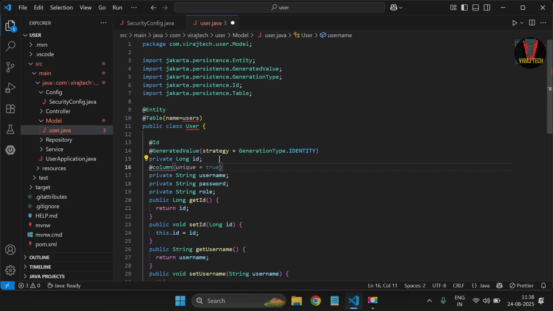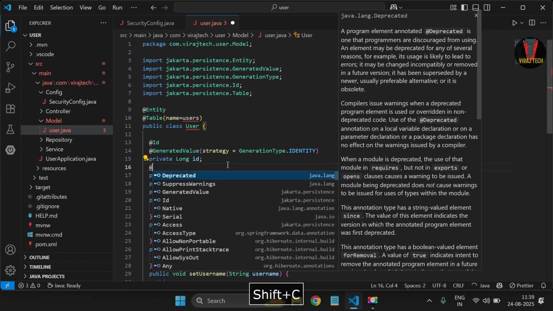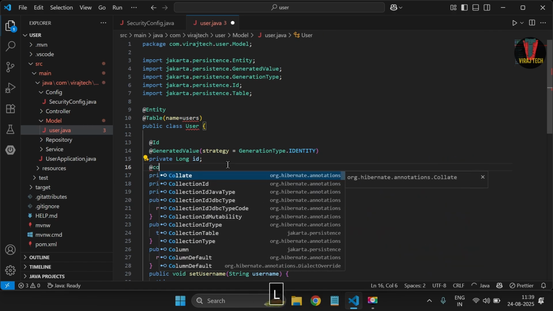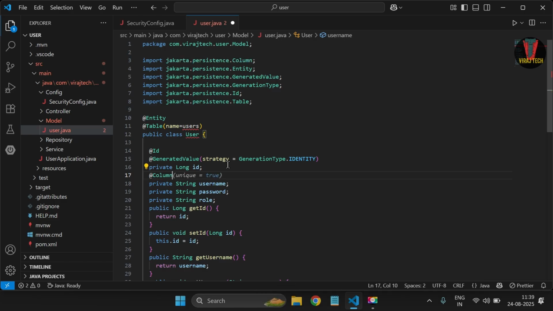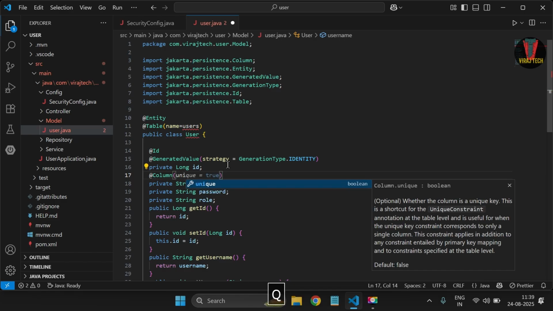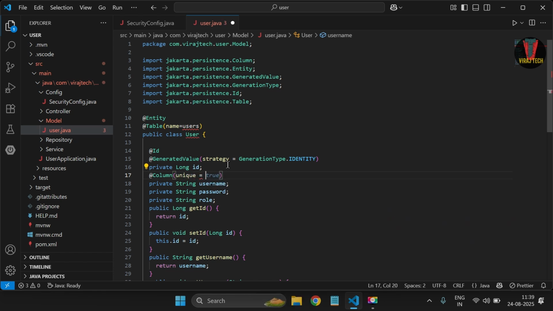Username should be unique, so unique equal to true, comma, nullable equal to false, as we don't want null values.